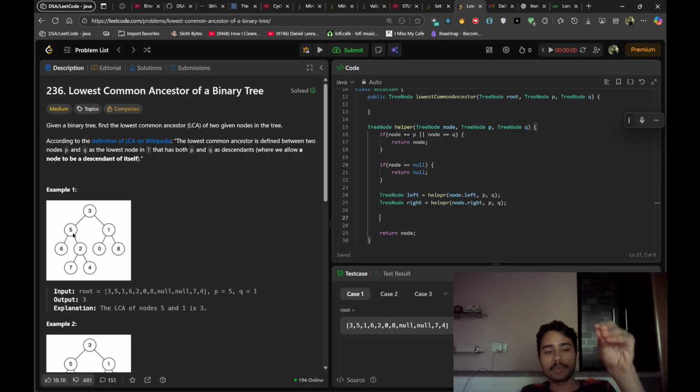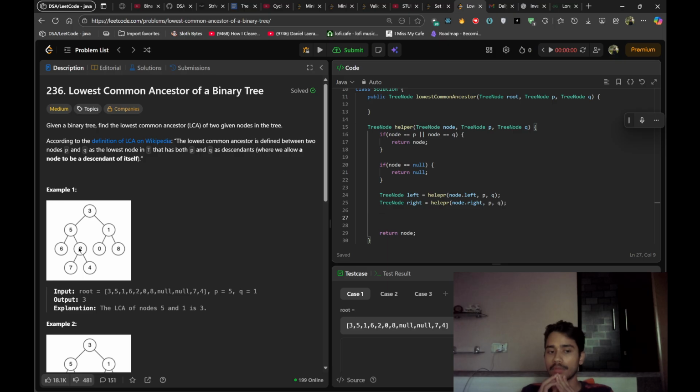For 5, it would have gone into the left. For 6, it would have gone into the left, null, null, and it would have returned 6 initially. So now 5's left would not have been null. 5's right here was 2, so 5's right would have been 2.